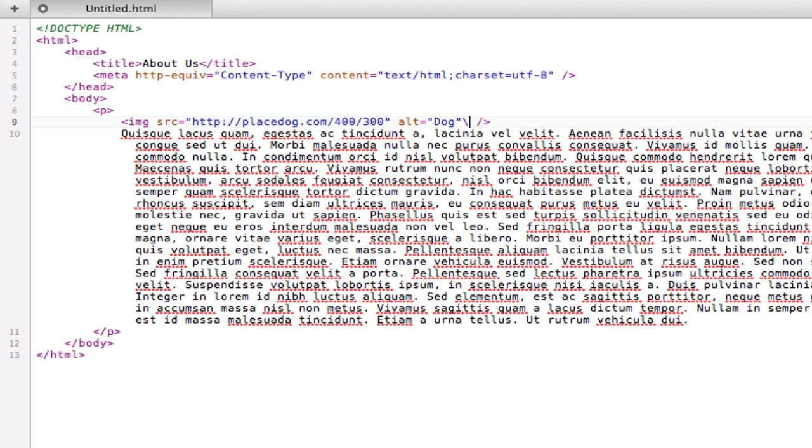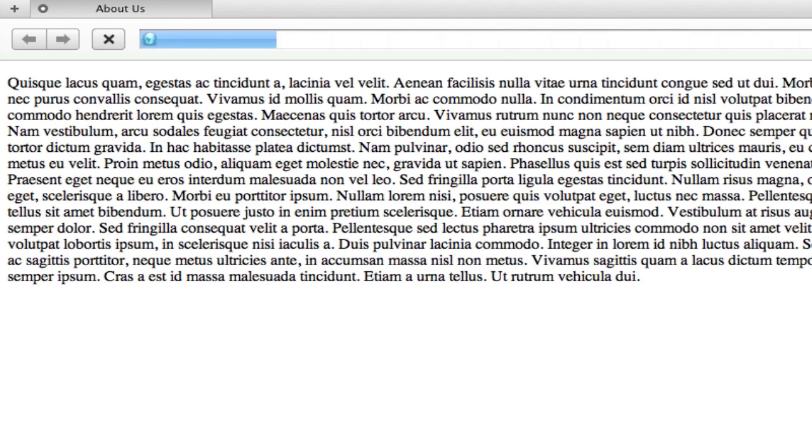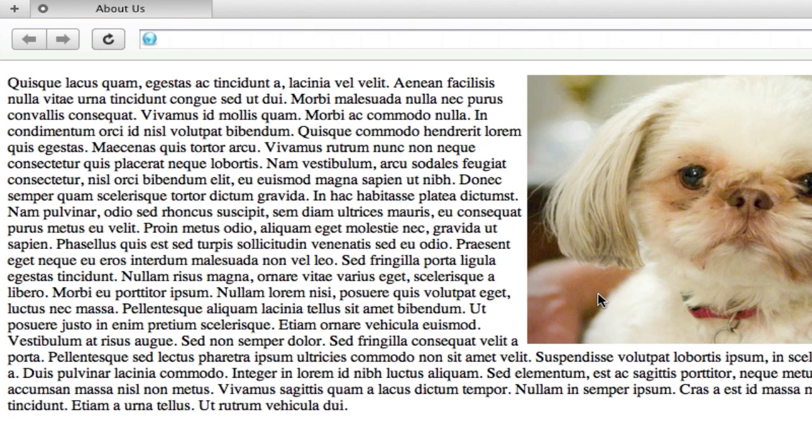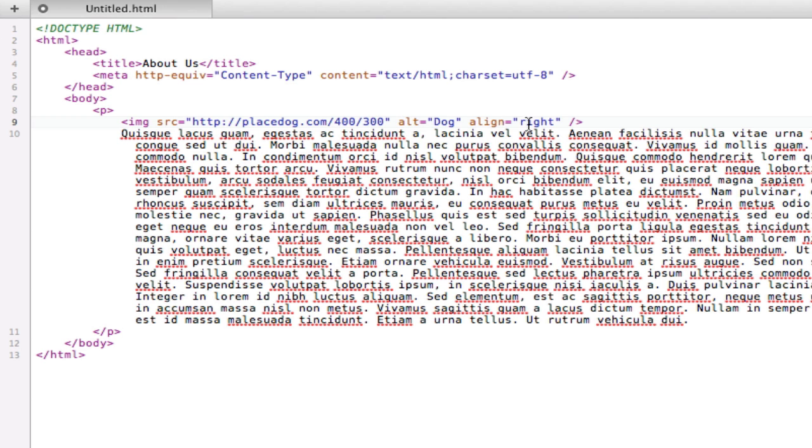Now the other thing we can do with images is there's an align attribute. So we can say align right, and then when we preview it, it's now on the right. Look at that. We could say left. There you go. We could say middle.